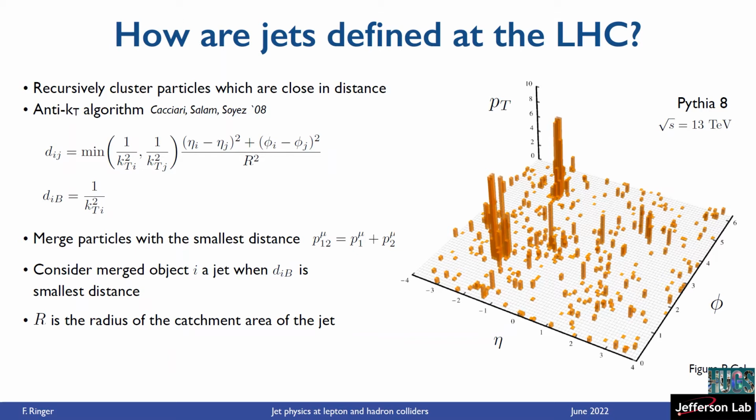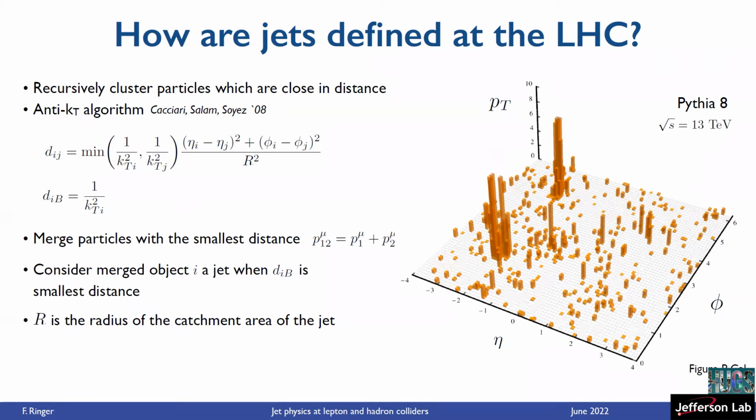So yesterday we looked at this algorithm in particular, where we have a pairwise distance metric, which is basically the geometric distance in that plane, divided by the jet radius, which acts as a cutoff. Whenever that quantity is less than 1, that pair will not be one of the smaller ones, but then we have this beam distance to compare with that gives us the stopping criterion for when we stop putting particles together. And specifically for this anti-kT algorithm, that just means there's 1 over the transverse momentum squared. That's the characteristic feature of the anti-kT algorithm.